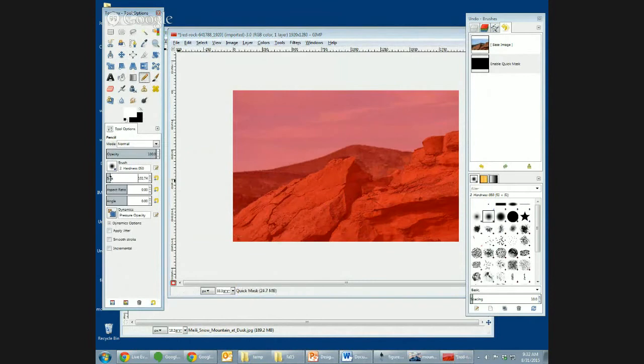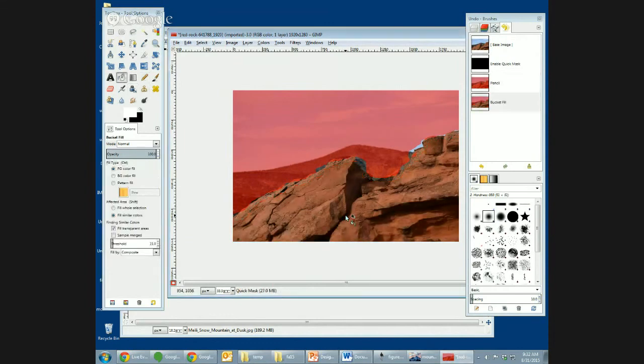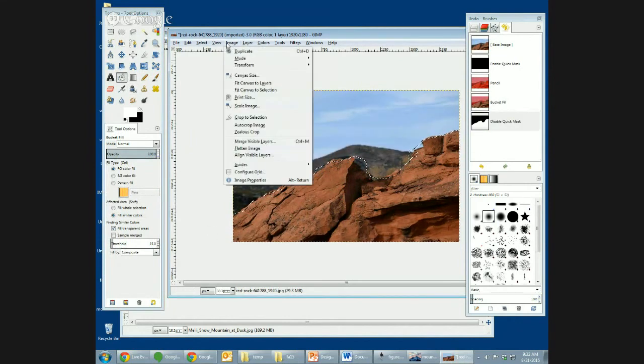Probably need a smaller pencil. All I did there was I used the paint bucket tool to just fill the rest of that in. So let's quick mask that. I'm going to select the inverse.